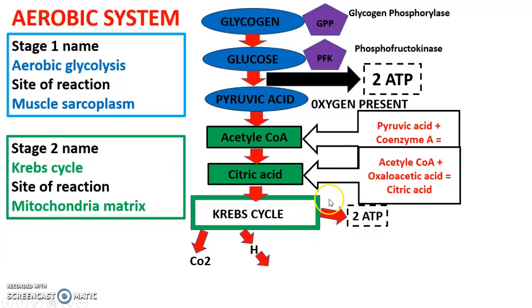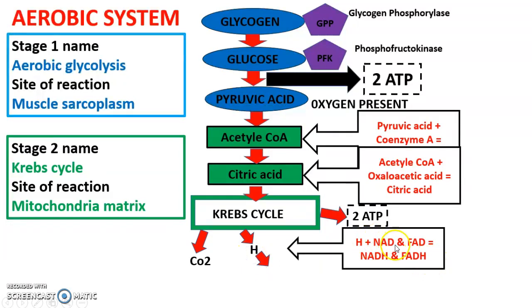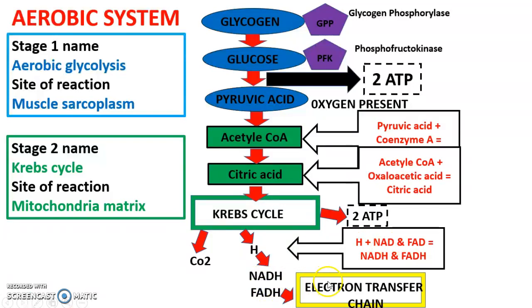Now, once we've got our 2 ATP resynthesized, CO2 we can expire out, okay, and hydrogen is the thing that we need to make sure we keep in our heads, because as soon as hydrogen leaves, is oxidized out of the Krebs cycle, this idea is that hydrogen needs to then move into the electron transfer chain. Now, before it can move into the electron transfer chain, it has to bind with two electron carriers. And the two electron carriers are NAD and FAD, okay, and as a result of H combining with NAD and FAD, it is then NADH and FADH. So NADH and FADH will then enter the electron transfer chain.